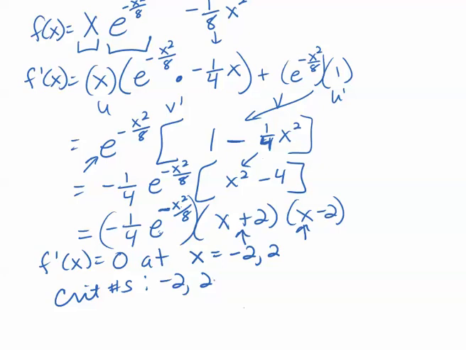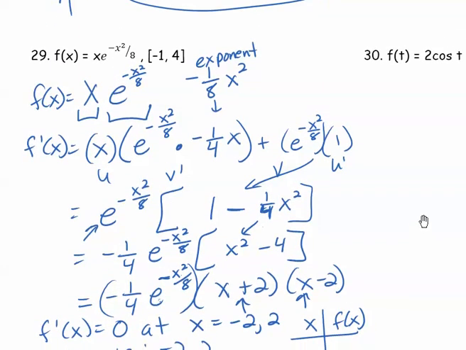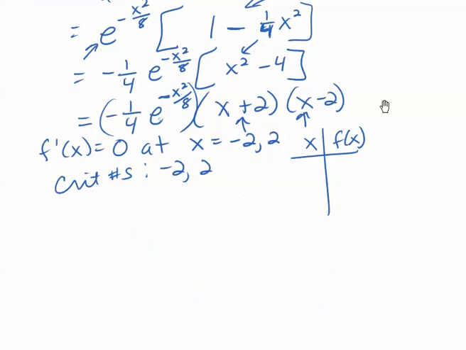And now, goodness, we still have to go back and find our extrema. So we have to check at our closed endpoints. I've already forgotten the problem. So our closed endpoints are negative 1 and positive 4. So the only critical number that we have to worry about is the 2. So this one is not in the interval. So this is not in the domain that we're interested in, so we don't have to worry about it.